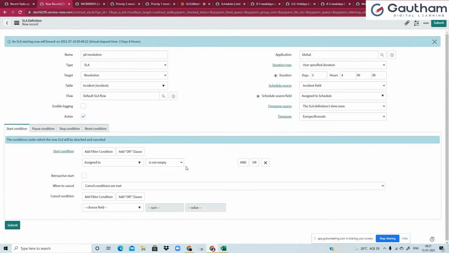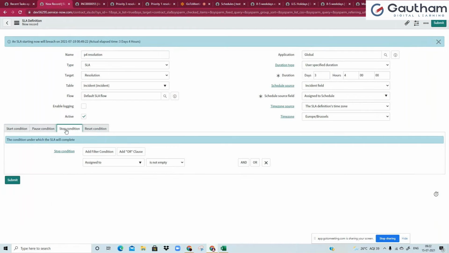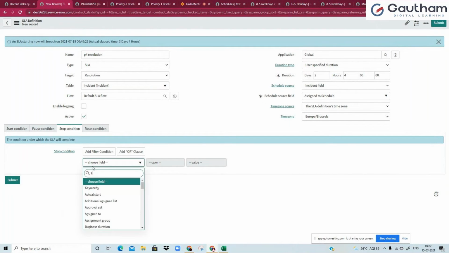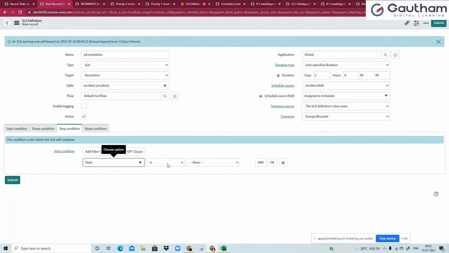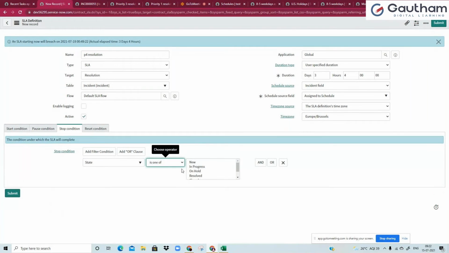So they've got how many hours to work? 40 hours to work. So as soon as assigned to is filled up, how do you say assigned to is filled up? Assigned to is not empty. At that time, the clock starts and it will only stop when state is one of resolved or closed. Okay, fine.